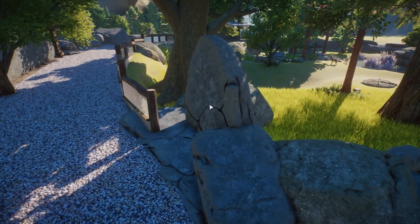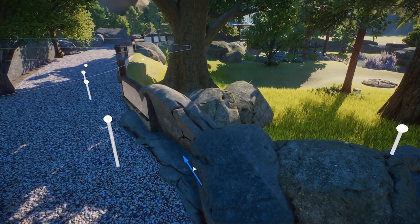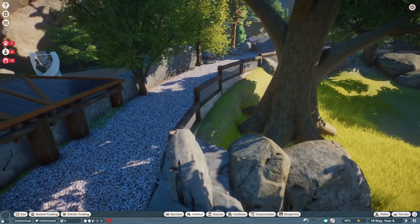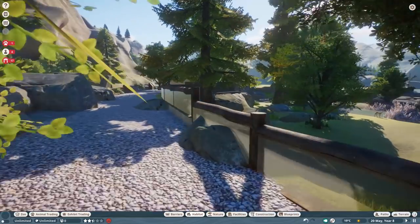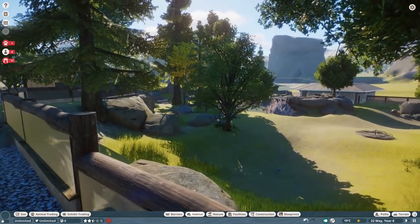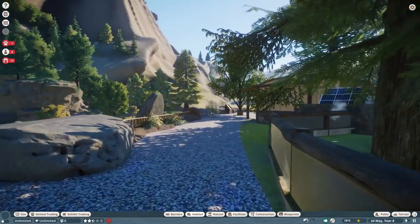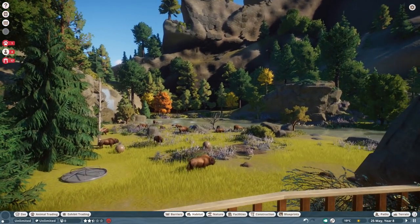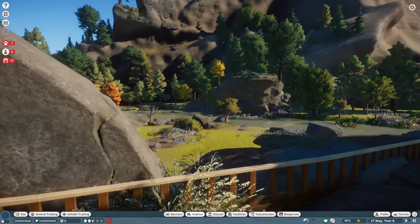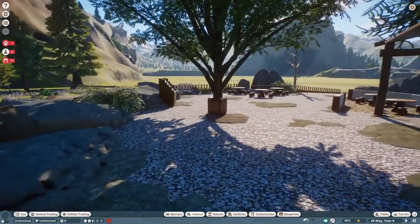I definitely need to close this off — it's a bit dangerous over here. Let me grab this piece and rotate it to force people to stay off. That does the trick. Now if you go higher up, the whole area opens up. To the right hand side you have the wonderful view into the pronghorn habitat. Further left you get the first glimpses of the bison, and then it all opens up with this open field and the wonderful mountain face facade.